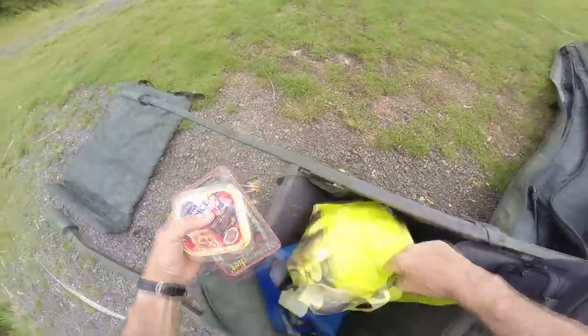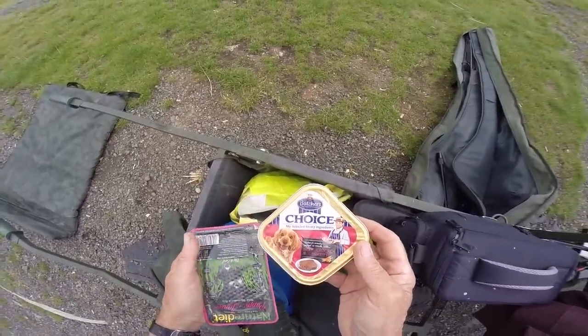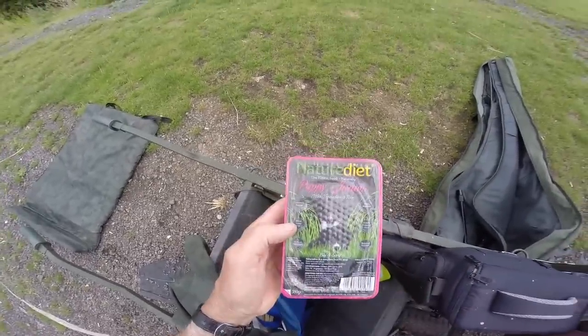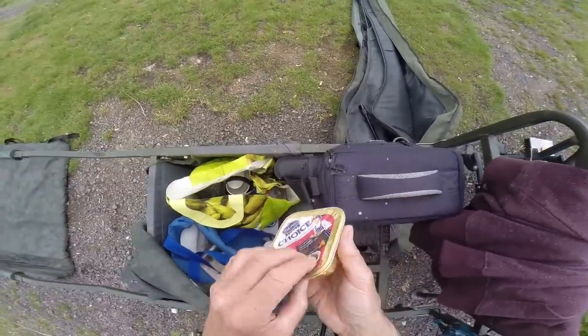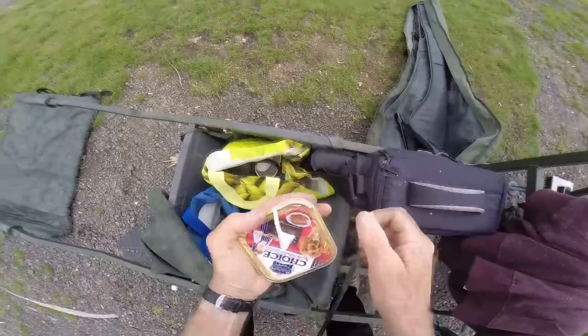Mike gave me these. Butcher's choice dog food. His dog doesn't like it. Beef, carrot, chicken, and potatoes. Puppy Junior with vegetables and rice. Well, they can be queued up anyway. But I might try a piece of this, depending, if I can get it open.